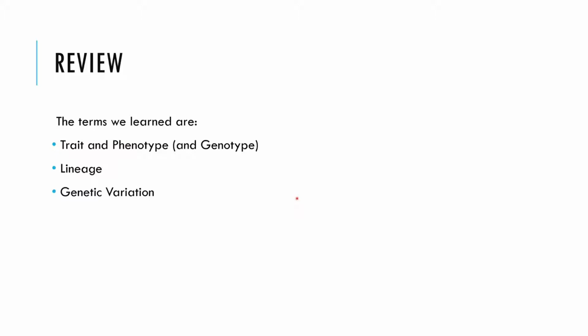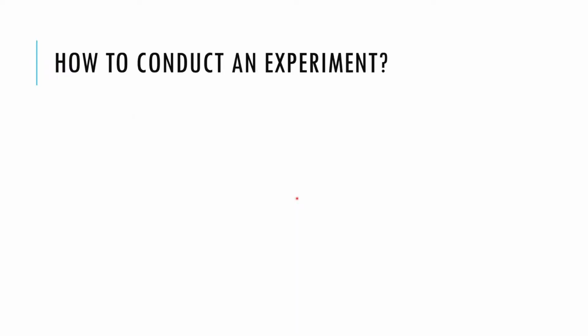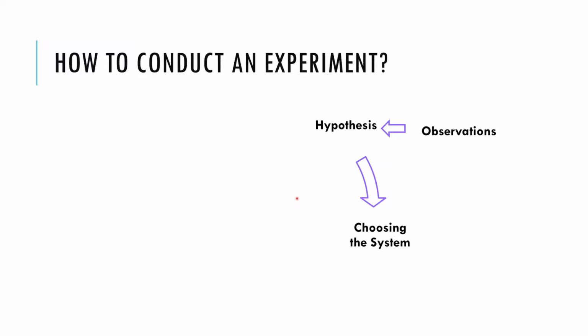Now that we have reviewed what was discussed in the previous lecture, let's go into discussing experiments. Before we discuss Mendel's experiments, have you thought of how experiments are designed and performed? First, scientists make observations, then they come up with a hypothesis or a model that will fit the observations. This hypothesis is then tested experimentally. For this, an appropriate system must be chosen. Based on this system, they decide the test and the number of repeats for the experiment. This is collectively called experimental design.